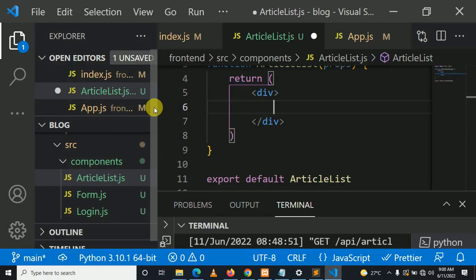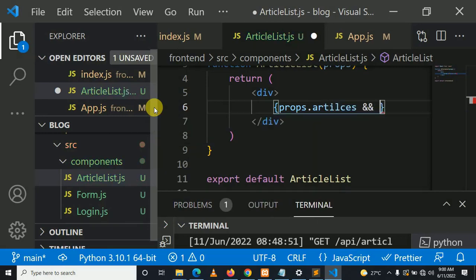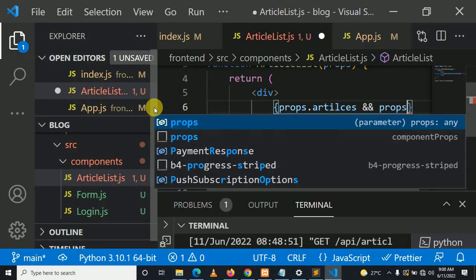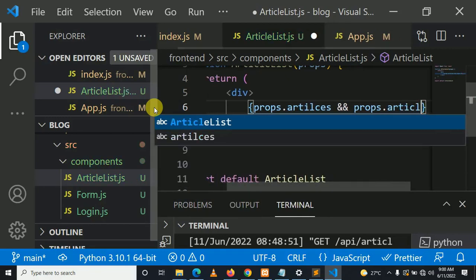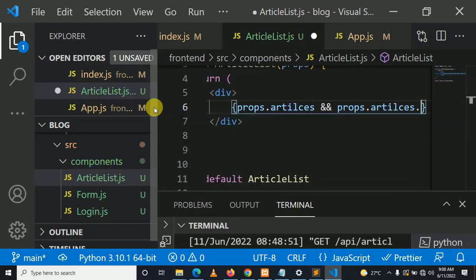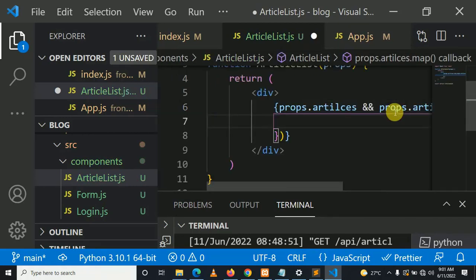Let me do something like this. Props dot articles, and let me say props dot articles dot map. So props dot articles and props dot articles dot map.